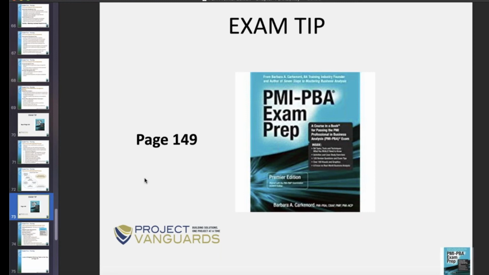Correct answers include, first, facilitating a discussion about the business value of each. That is the most popular answer. You facilitate a discussion with both people at the same time. When you have conflicting requirements from multiple stakeholders, hold a meeting. You don't have them meet privately. You call them all to a meeting, the ones who have conflicting requirements, and you facilitate the meeting. Guys, the analyst is the meeting facilitator. You need to remember that.